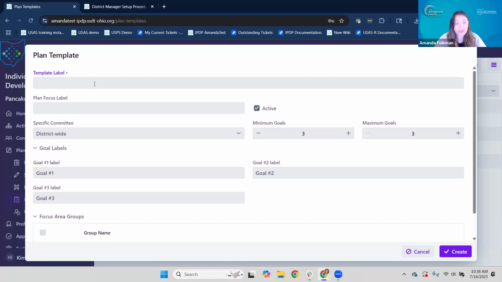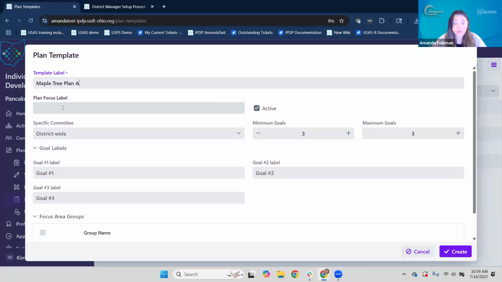So this is our plan name. So let's do Maple Tree Plan. And then we have some options we can configure. So plan focus label. What is the header going to be on the plan focus?